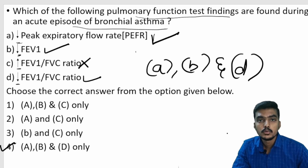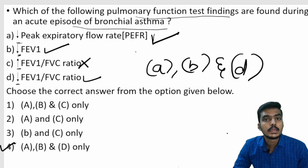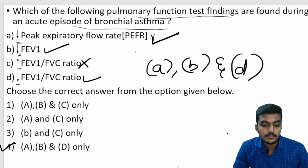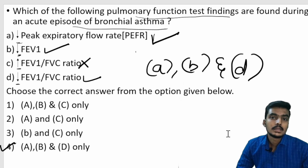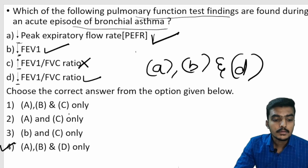So this is how you have to learn each and every topic, and this is how you have to evaluate each and every MCQ. In the earlier phase, all these questions and topics seem very time consuming. But if you start studying from your UG days, it will be very useful, and it will be much easier when you're in the internship. That's why rooted knowledge and a rooted concept base is very important. In the future, the APGT and PG entrance examinations will be more difficult and more clinical than this. So try to learn from the root.